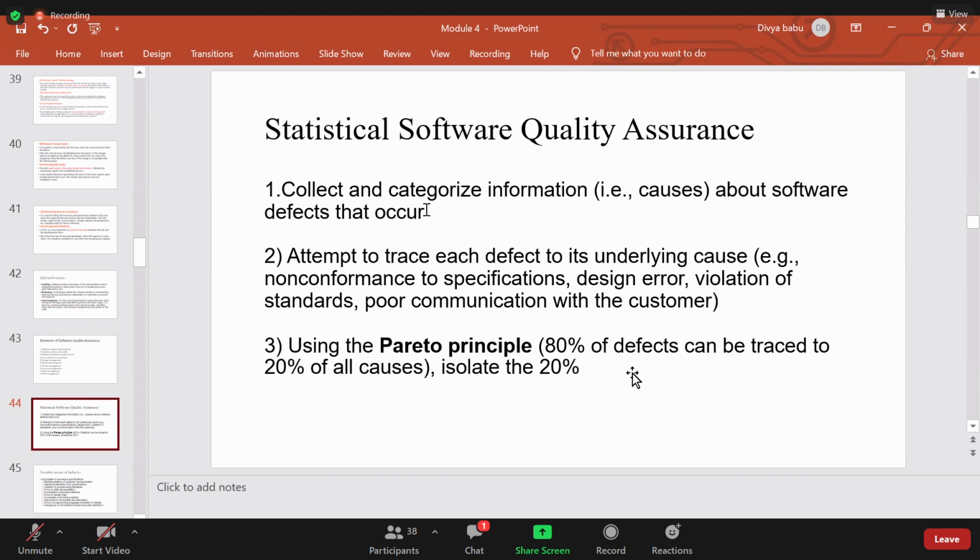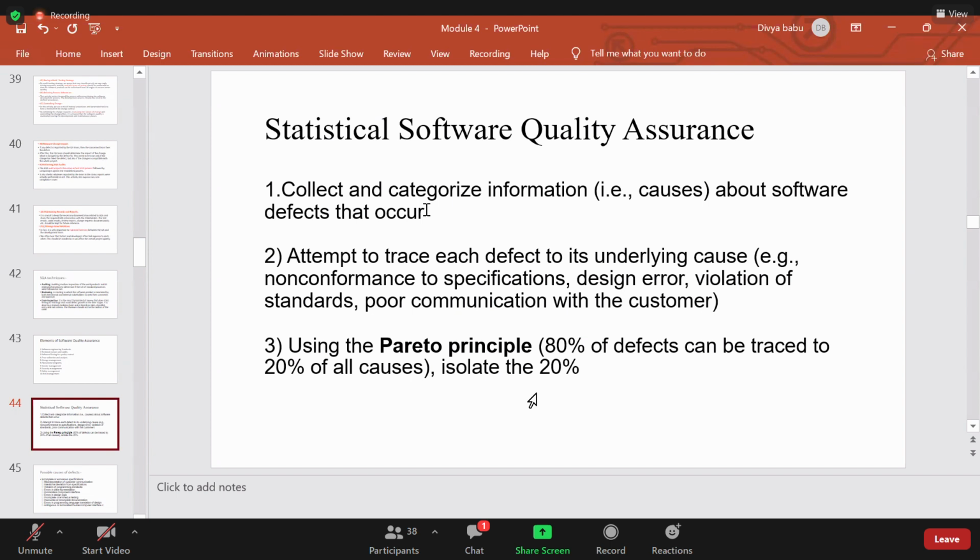Like you have so many dresses, but among all of them, just 20% you are using on a regular basis. The remaining 80% you keep on your shelf without using for a long time. So the principle is everywhere.